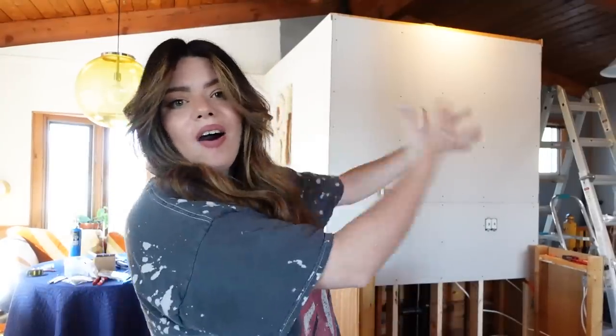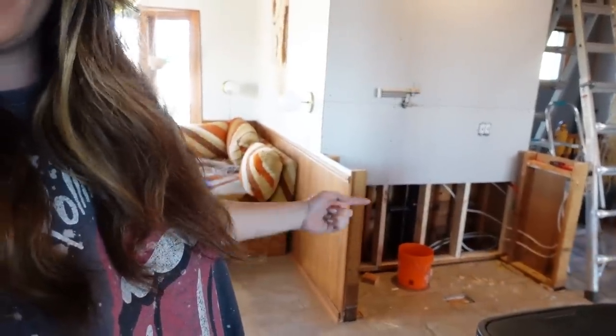Okay, hello, good morning. So you might be wondering why we basically took away all of the closet just to leave these two little side wing parts. And there's a reason for that, I'll show you.